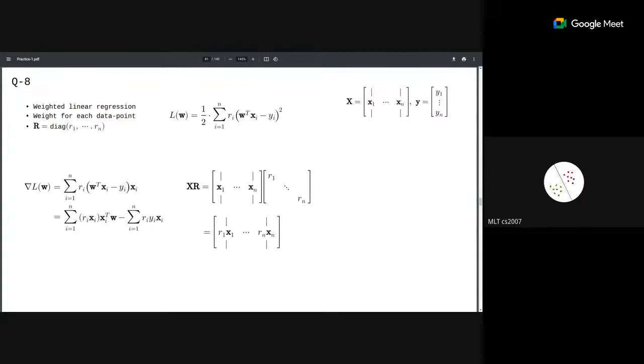I'm not going to do this computation now. You can verify this later. If you multiply a matrix X with a diagonal matrix, each column gets scaled by the corresponding diagonal value. It's an exercise for you to do later. You can use this as a trick later on when you come across sigma Xi Ri kind of thing, you can invoke this particular operation.